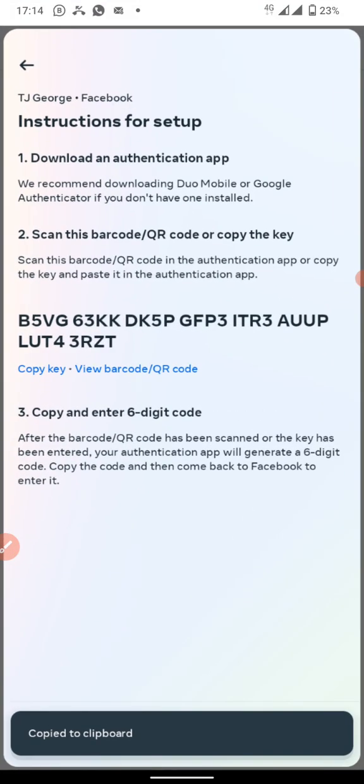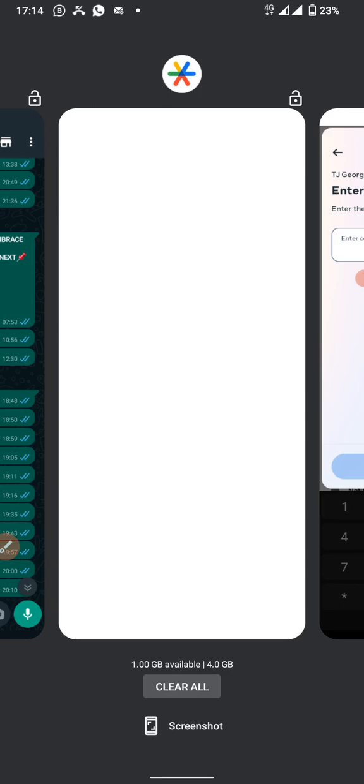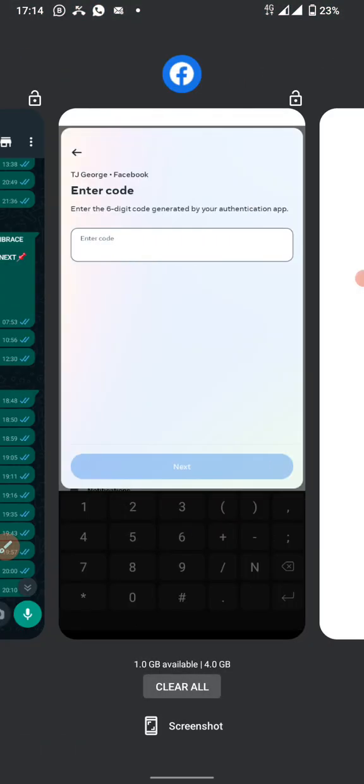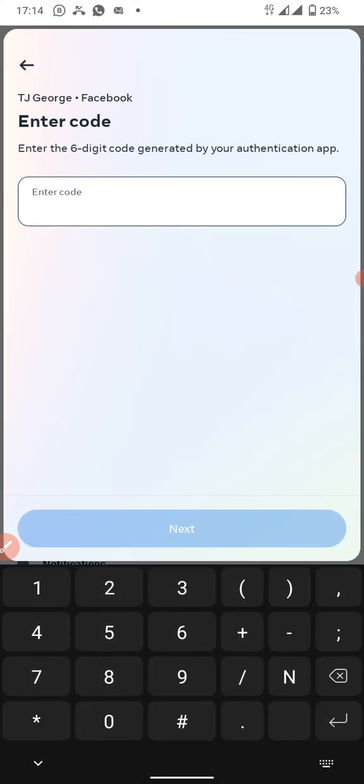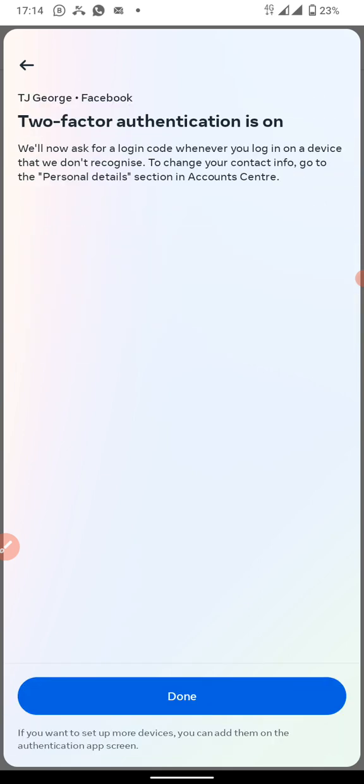Then the current code of this account, as an example, let's say it is 629 847. So we come here and I click on next, and then you'll be asked to put in a code so that we can link our account to the code itself. The code is 629 847. So we come here and type 629 847. Then we click next. Then automatically the two-factor authentication is now on.